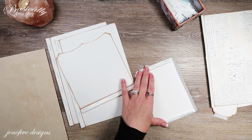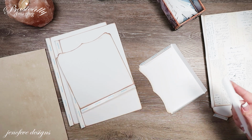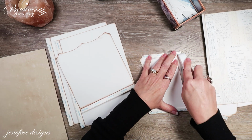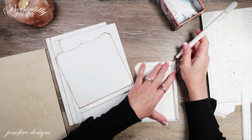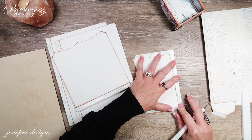Where's my, there it is. This is my Teflon bone folder. And we're going to attach the 2 little corners there to prevent things from getting stuck on that bottom tab.